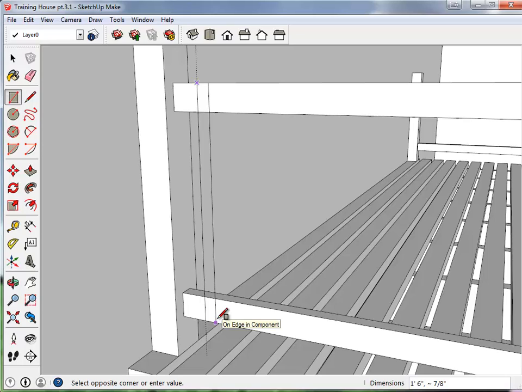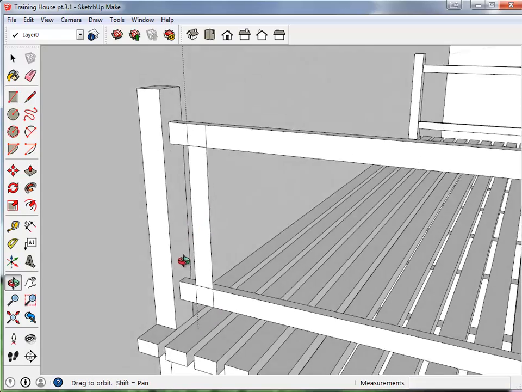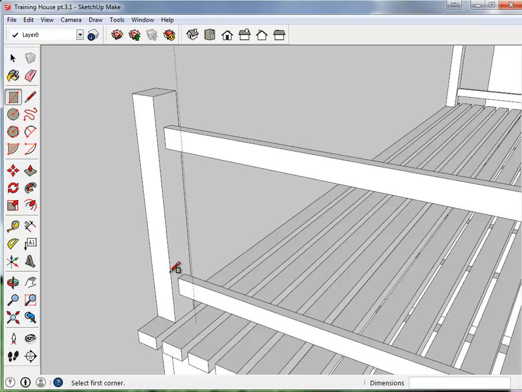In this instance, the thickness of, or the depth of between the two railings is 1 foot 6 inches, so we'll enter 1 foot space 6 inches, comma, the thickness we want, which in this case we'll probably use 2. Okay, now that actually looks a little bit big, so let's backtrack.